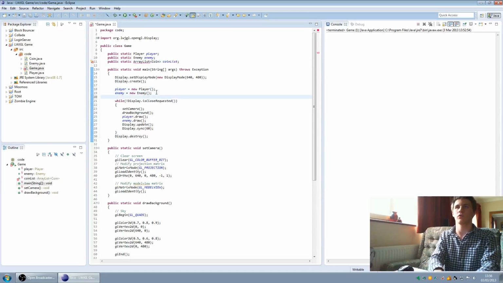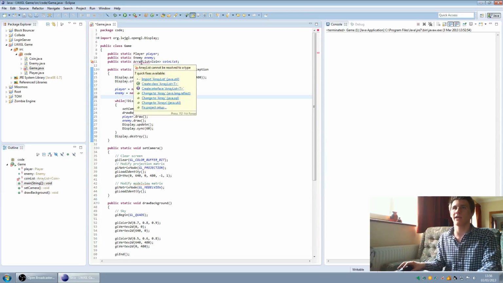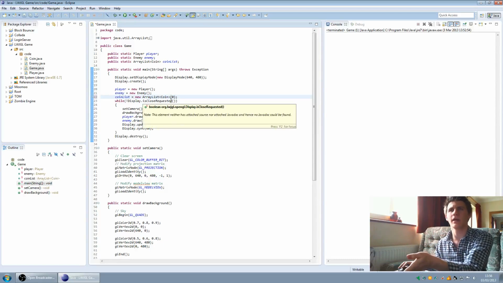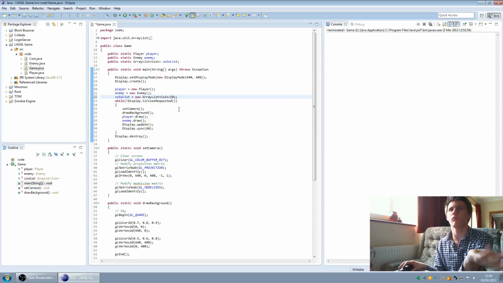And then spawn the coin list here. So we have to import the array list class. So coin list equals new array list. It's going to hold coins, and it's going to have initial 0 in the constructor, because when you spawn a list by default, it will have 10 elements in it. They'll all be null, which we don't want. We just want the list to be empty, 0 when it's created.